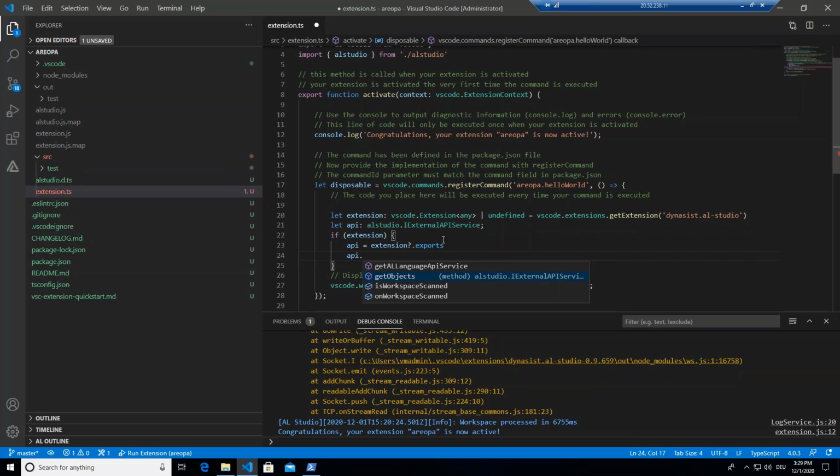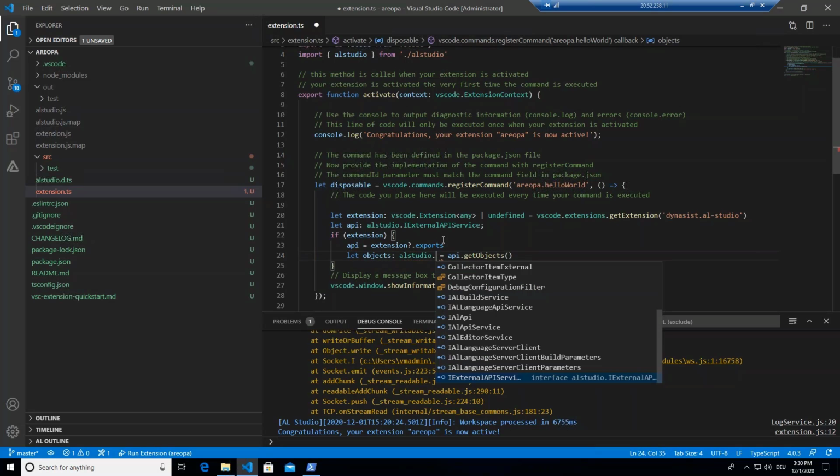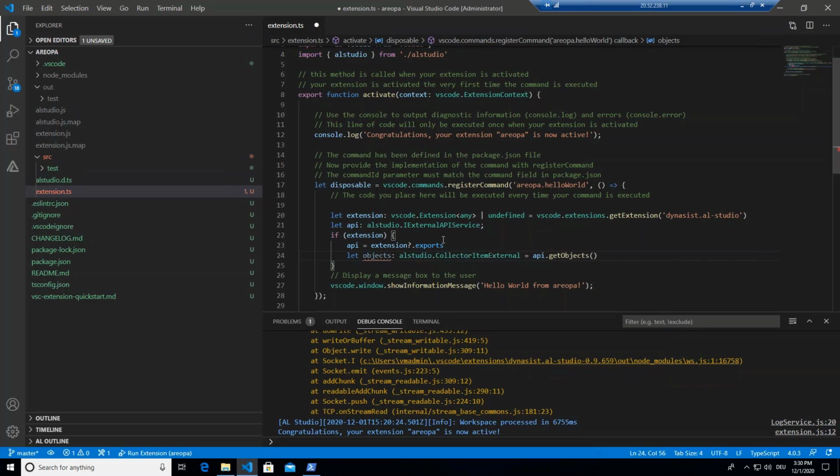For example, he has a function called getObjects, and that returns a collector item external. Let's say objects, which is of type collector item external, and that was an array.